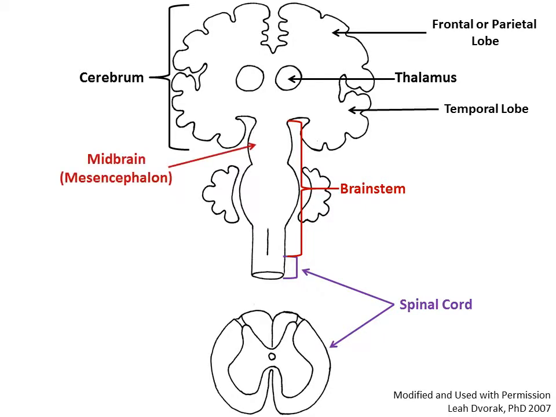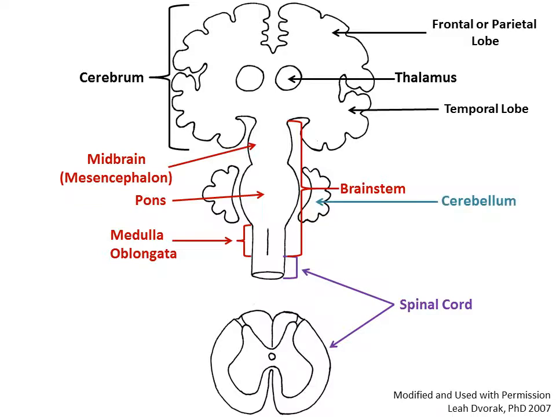Moving into the brainstem, we have the midbrain or mesencephalon, the pons, and the medulla oblongata, which is frequently abbreviated just as the medulla, but its technical name is medulla oblongata. On either side of the pons, you can see another structure. These represent the cerebellar hemispheres. Now, in reality, they would not be off to the side like that. The cerebellum sits posterior or dorsal to the brainstem. But in order for us to give a representation of that cerebellum on this picture, they had to be drawn off to either side.